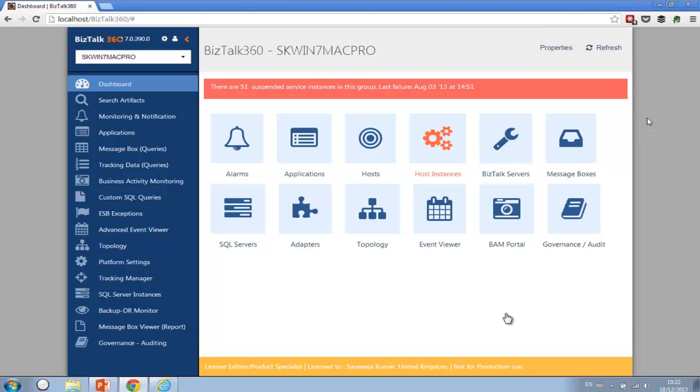So let's go back to the demo side. There are a lot of things in BizTalk 360. In the interest of time, we have about 40 minutes from now. We just classified it into the three top areas we wanted to focus on. So I will do a presentation on the monitoring and notification side, and then Ricardo will do a demonstration on the security and user access policy side of the application. And finally, I'll come and cover the rest of the stuff, like the BAM portal, message box viewer, advanced viewer, etc. And then we'll wrap it up.